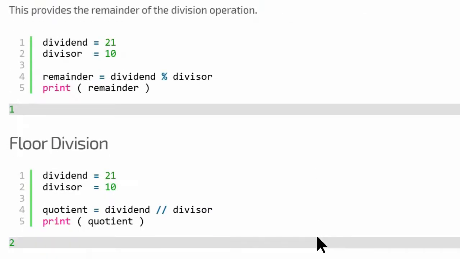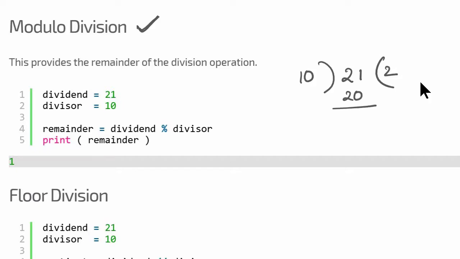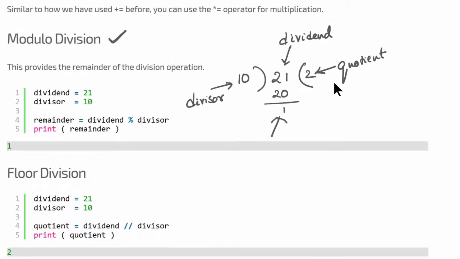Now let's move on to something that you might not have seen if you don't have any exposure to programming. Modulo division. What's a modulo division? When you try and divide some number by another number, say 21 divided by 10, right? So 10 twos, 20, and then you have a remainder of 1. So this is called the dividend, and this is the divisor, the one number that we are dividing the number by. This is called quotient, and this is the remainder.